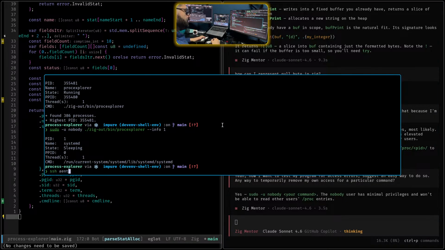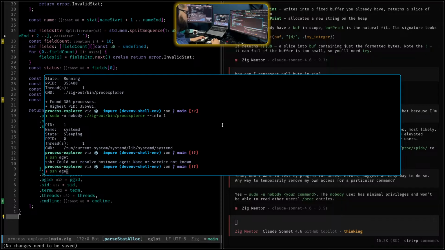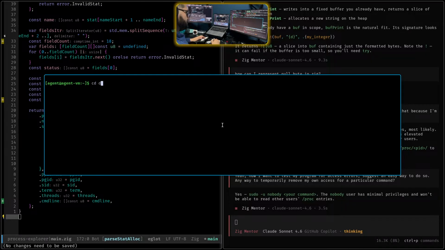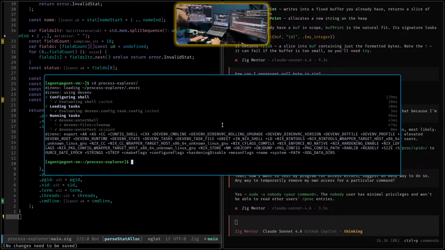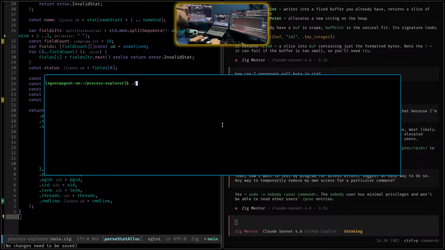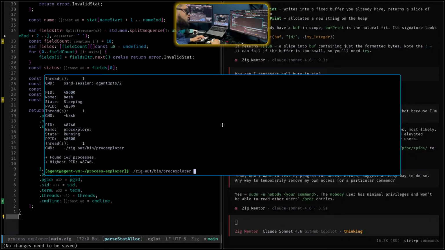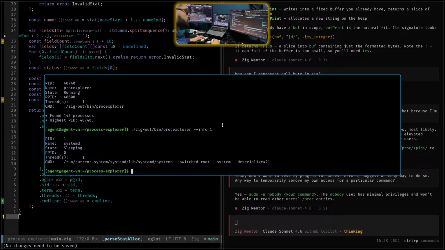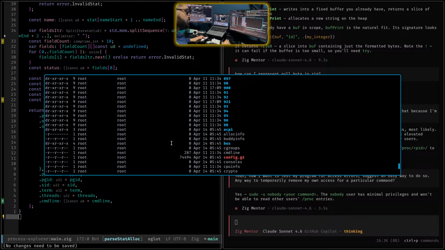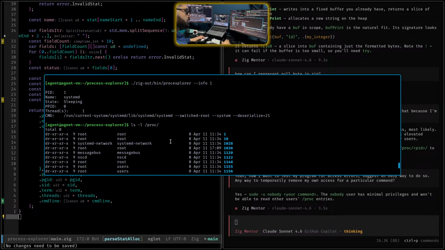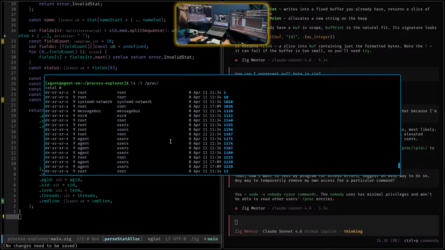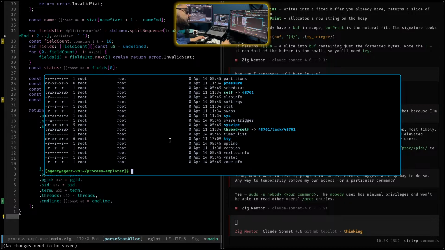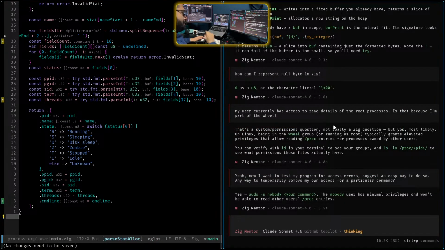What about the agent that I have? SSH agent, and then go to the process explorer. Okay, this is a very tight user I have here.